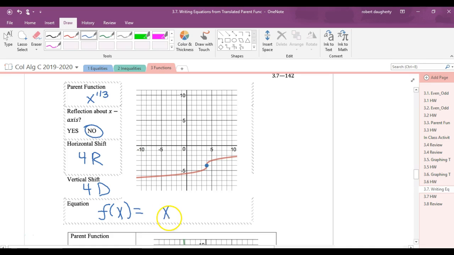X. So you have to put all of it. So the horizontal movement, x minus 4, all of that to the 1/3, okay? X minus, pardon me? That's the movement to the right. X minus 4 to the 1/3, and then how do I move it down? Minus 4 on the outside, okay? So that horizontal movement has to happen within the parentheses or the square root or the absolute value. Okay. X to the 1/3 what? Okay, x to the 1/3 minus 4, that's a downward shift. That's x to the 1/3 and moving it down 4.